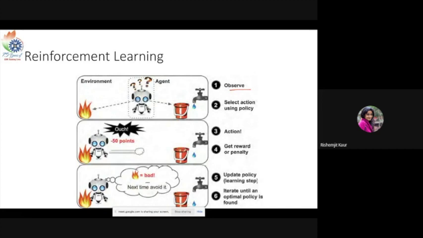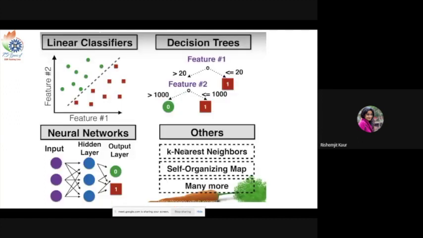So now this is an example of reinforcement learning, where somebody, let's say, is there with a stick telling you, okay, like a carrot and stick model: if you're going in the right direction, you will get a carrot. If you're going in the wrong direction, then you will get a stick, and you will learn not to follow that path. That is an example of reinforcement learning, and most of the games that we see are examples of reinforcement learning itself.